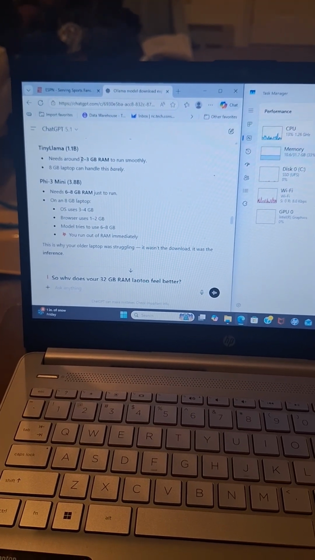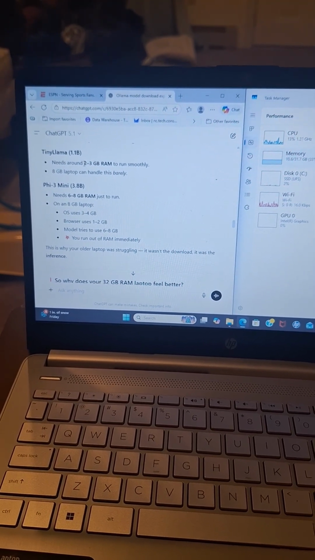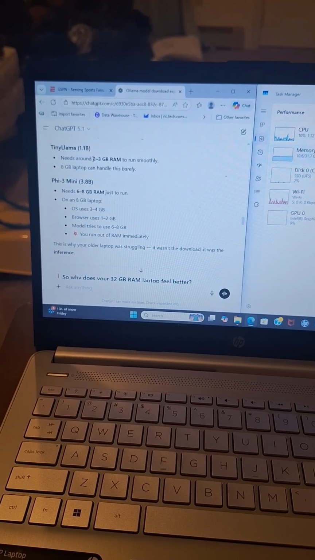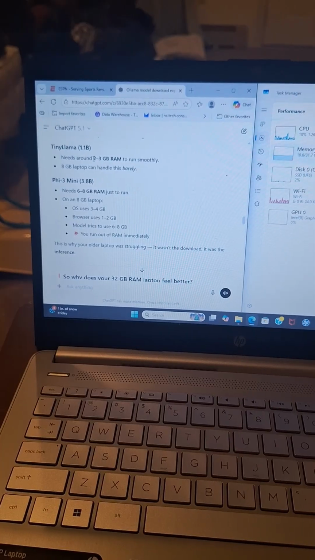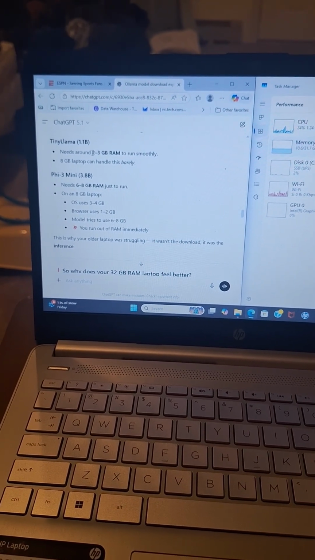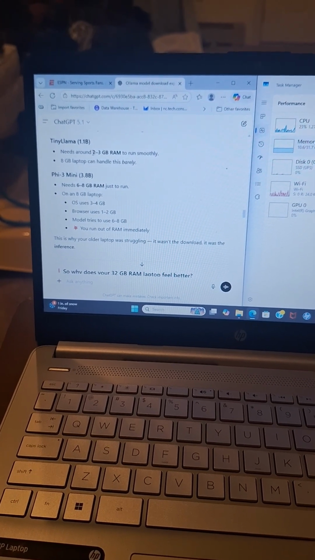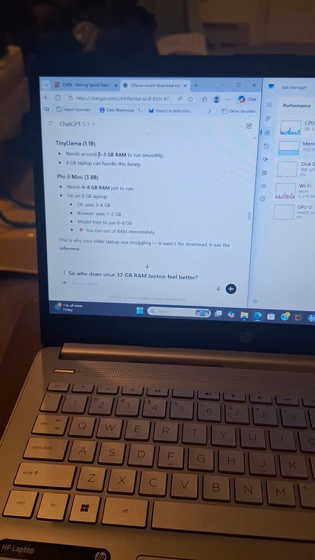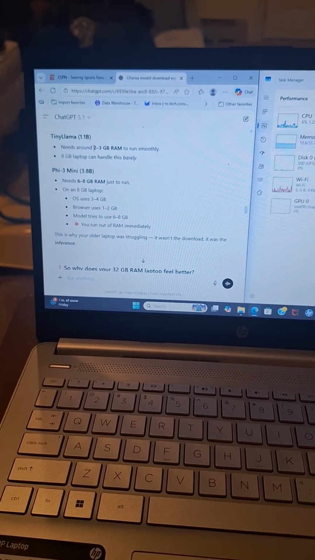And then Phi-3, which is more than 3 times the size of Tiny Llama, is able to run with about 6 to 8 gigs of RAM, which, like I said, for a laptop the size of mine is very doable.